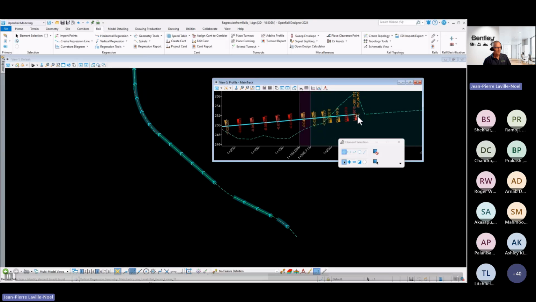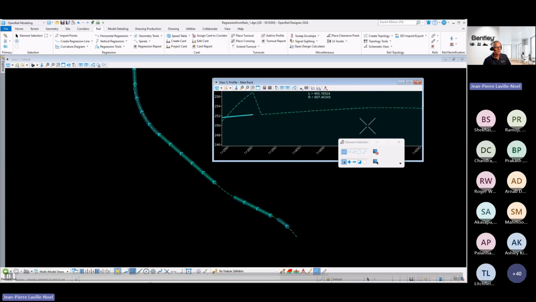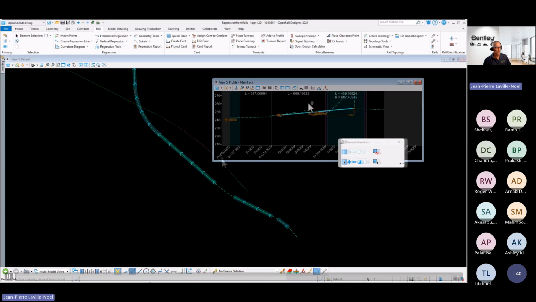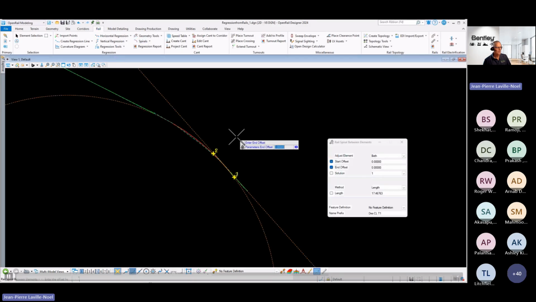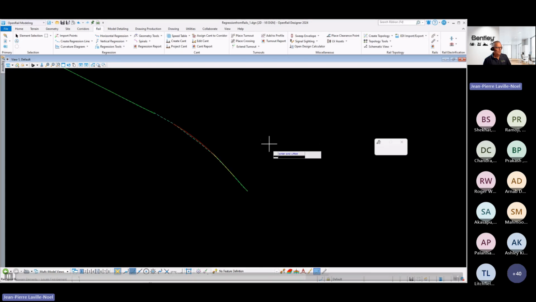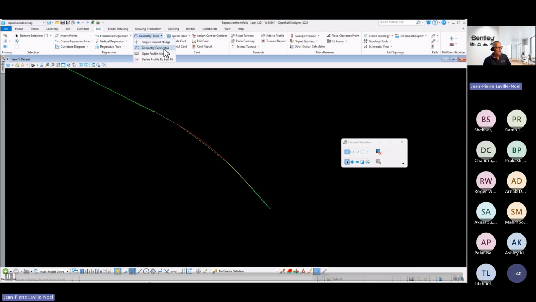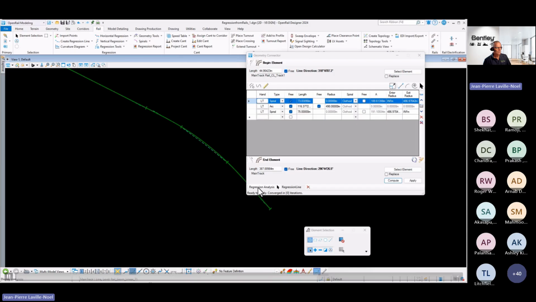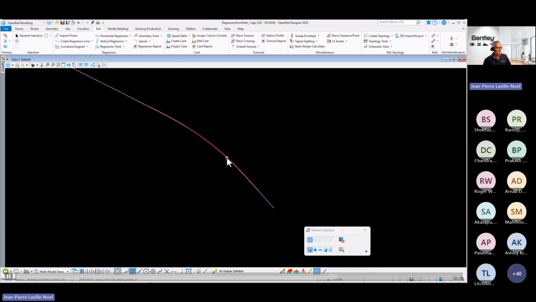Here it is straight, but even though it's done by regression, you have the flexibility to extend the element and to move it using manipulators, which was not the case in the past. So you can work horizontally, vertically, come back to horizontal, adding elements using the geometry connector to add spirals to calculate more complex connections.